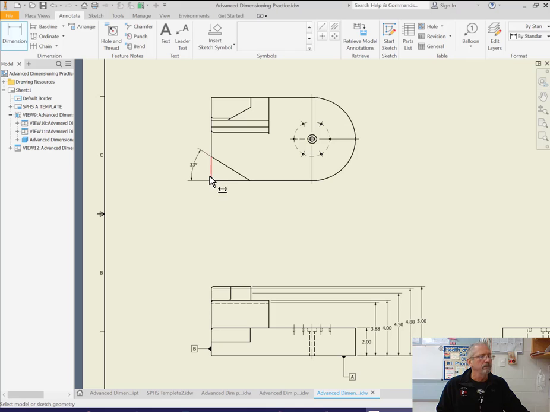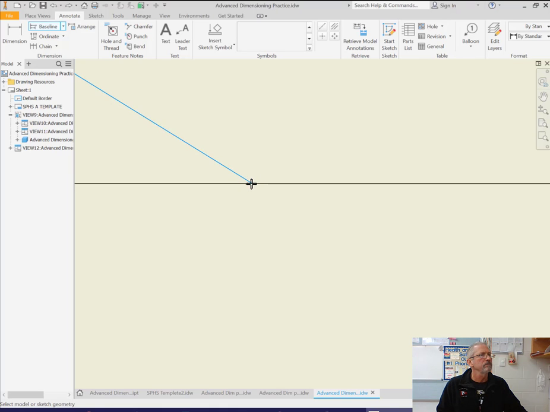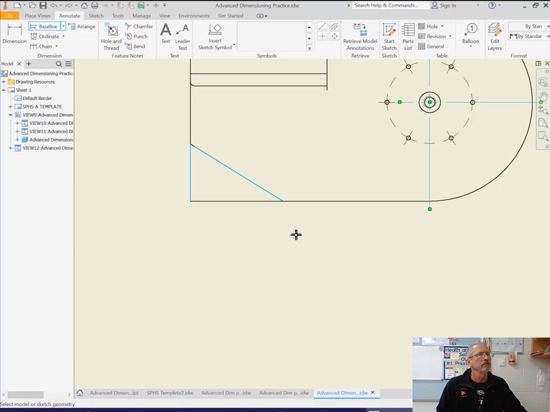You know, we could do this as, and 33 degrees is kind of an oddball angle. So we could come over here and pick up our baseline again and do our baseline from here. And then let's see if our baseline will go to there and to here. And it's still picking up this angle right here. So let's not do that. Let's go to our regular dimension tool. See, now that regular dimension tool is going to pick that up right there. So we can pick up this corner and this corner, and we can bring that down and drop that into place right there and click on OK. We can come back here and pick up the center point right here.